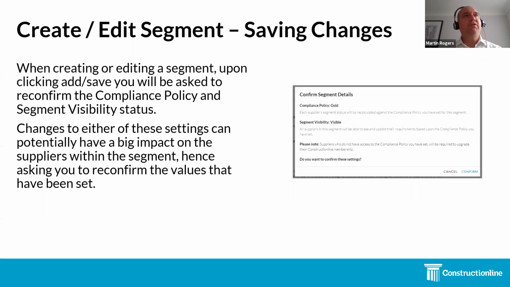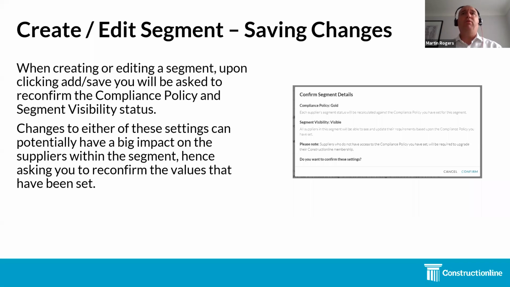Now, when you come to create the segment and go to save and create it, or when you're editing and updating that segment and you want to save those changes, the system will flag you to reconfirm your settings. That's because the compliance policy and the segment visibility status can potentially have a big impact on your supply chain. Again, it's all about making that visible to suppliers, as well as monitoring them.